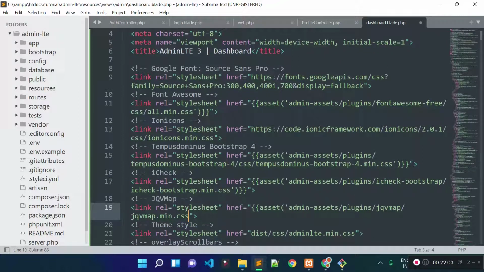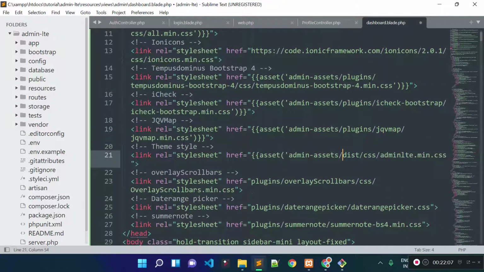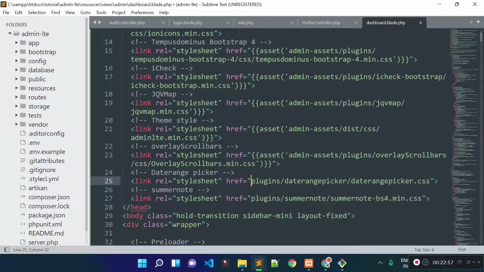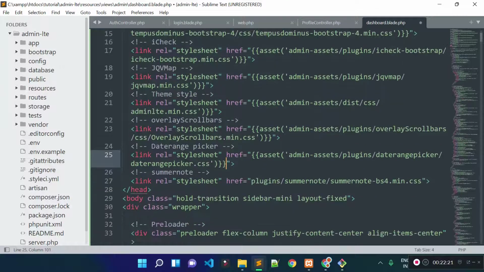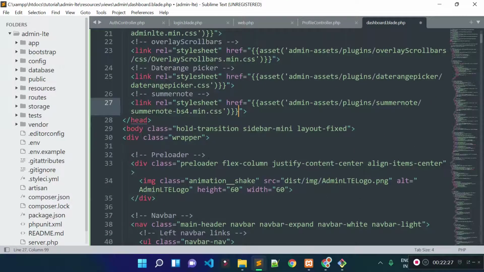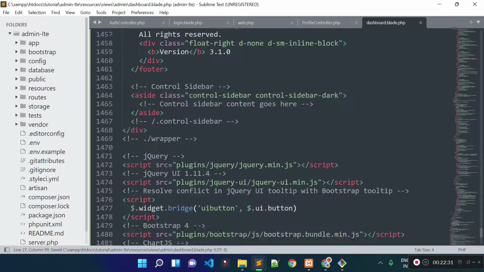Because we need to provide the correct path for all the asset files, otherwise the design will not work properly, and the JavaScript functionalities will also be broken. So let's provide the exact path for all the CSS files and all the JS files. Let's provide the path for all the JS files, which are at the bottom.